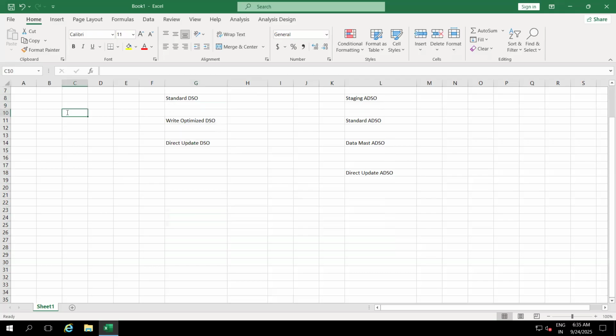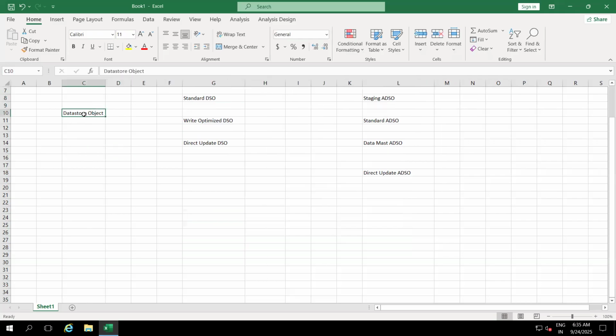DSO means data store object. Then why do we have to create a DSO? What is the use, and in which scenario do we create it? Example: ECC or S/4HANA.